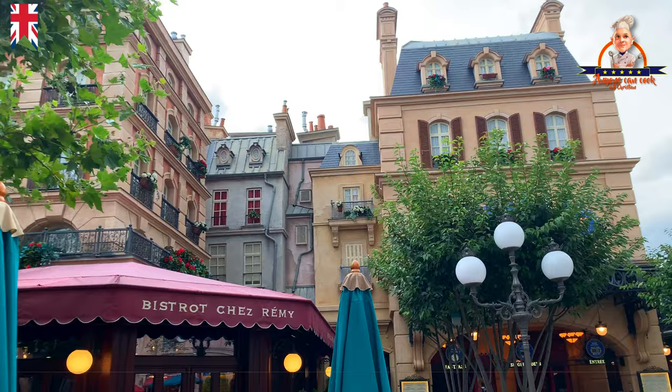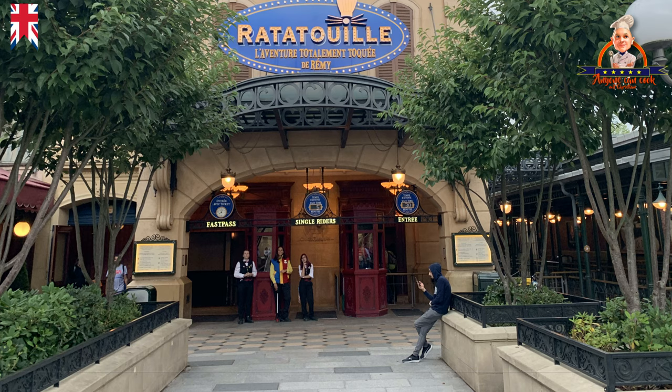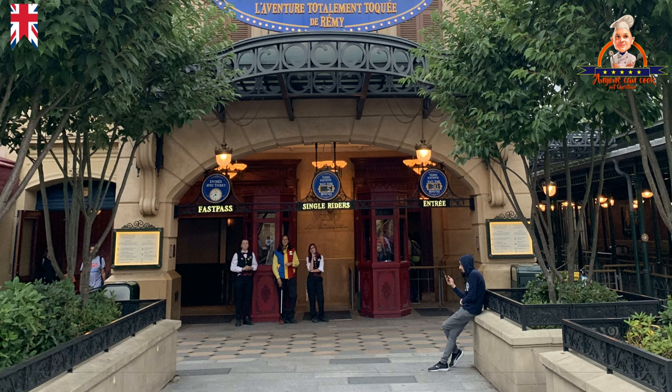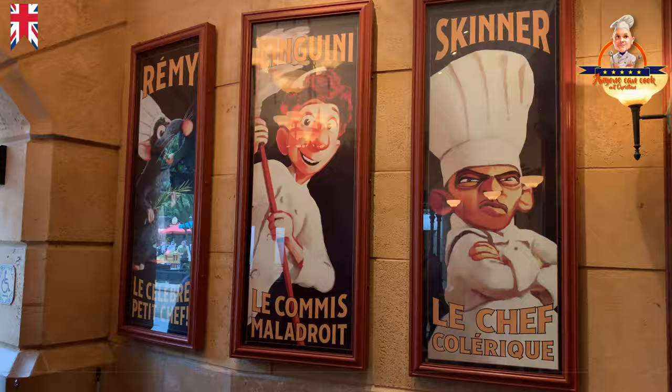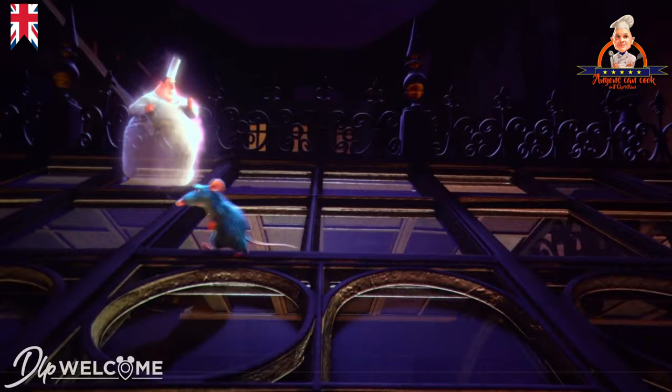The ride was designed just like what you would imagine old Paris to be. There are three different entrances to the attraction: on the right is the normal entrance, on the left the entrance with fast pass, and in the middle there is the single ride. I will explain more about fast pass and single ride in a future video. The films in the attraction are 3D and it's difficult to film the ride. Fortunately there is a 2D video from Disneyland Paris and here you can see some clips from it. Let's take a look.